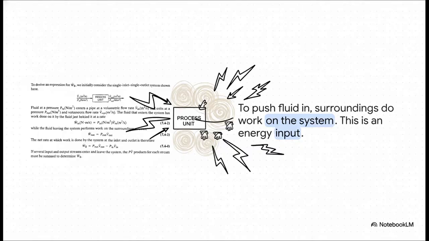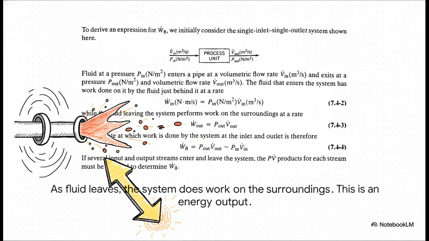If we look at the inlet, the stuff outside has to physically push to get new material inside. It's doing work on the system. The best analogy is trying to push your way into an already packed room. That effort you expend, that's an energy input. And, you guessed it, the same thing happens on the way out, just in reverse. The system itself has to use some of its own energy to push the processed material out into the world. So that's energy leaving the system.